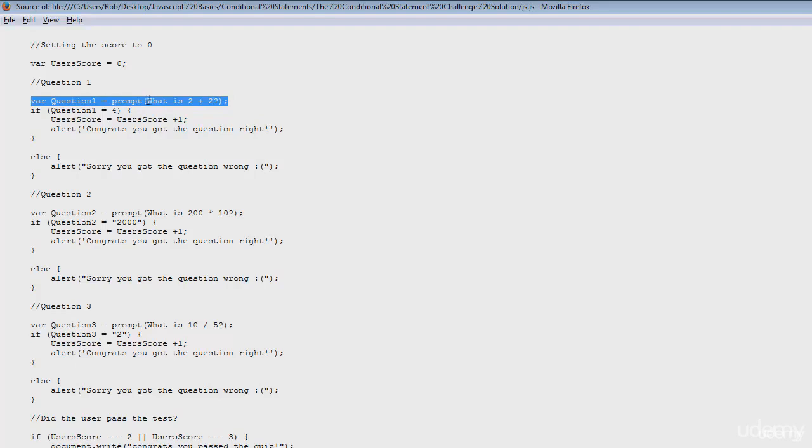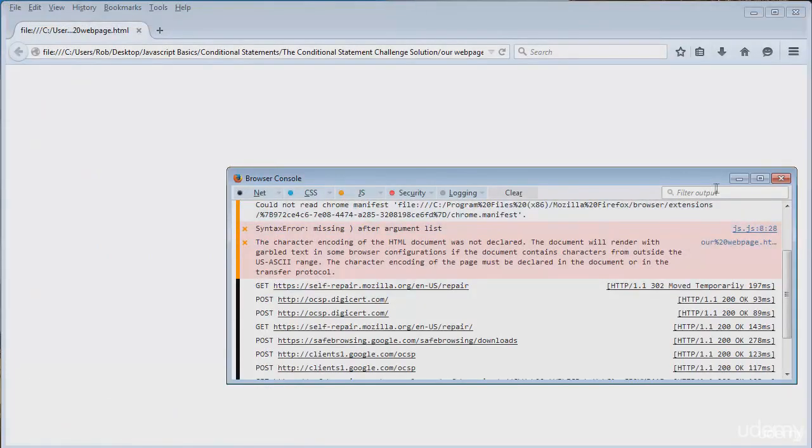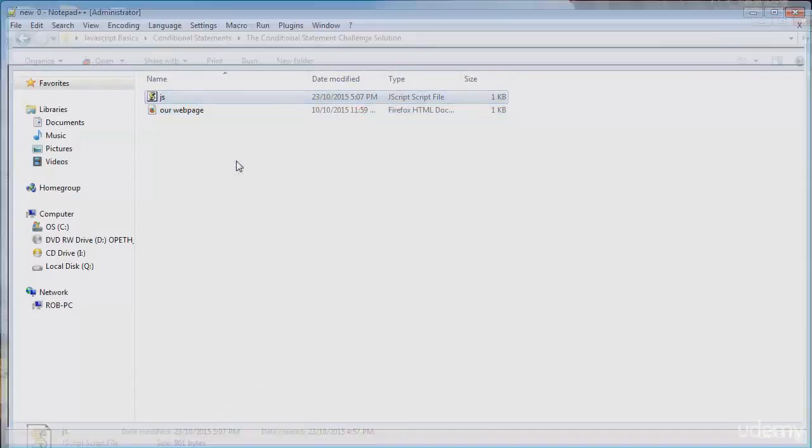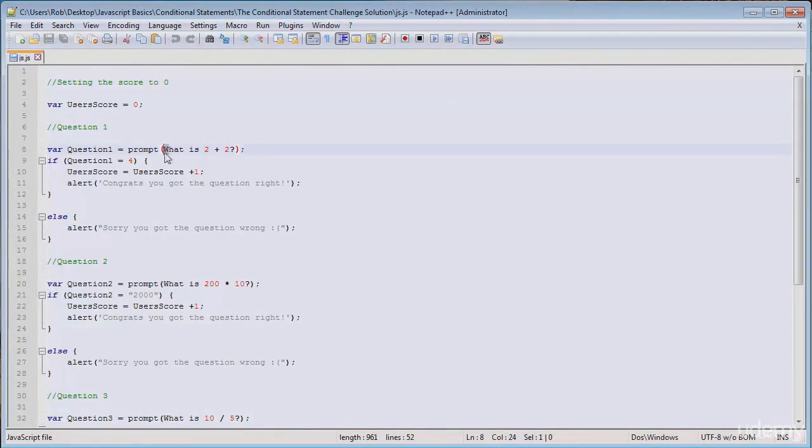So we can see here that we actually didn't write our question in a string. Forgot to put our quotations there. Pretty simple mistake, right? But with the JavaScript console, we can actually narrow it down. So if you look through your code and you're just having trouble, before you get frustrated, try to use the JavaScript console to find out what your error is. So we're going to have to go through our questions and change our text into strings.